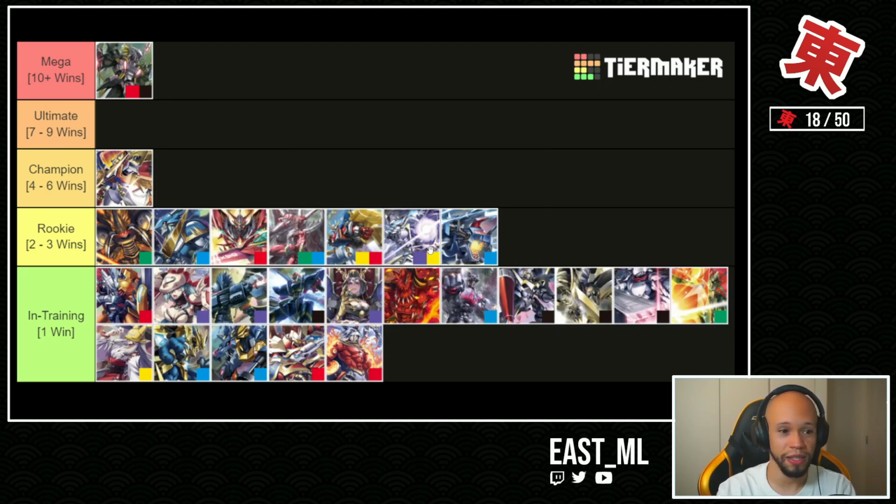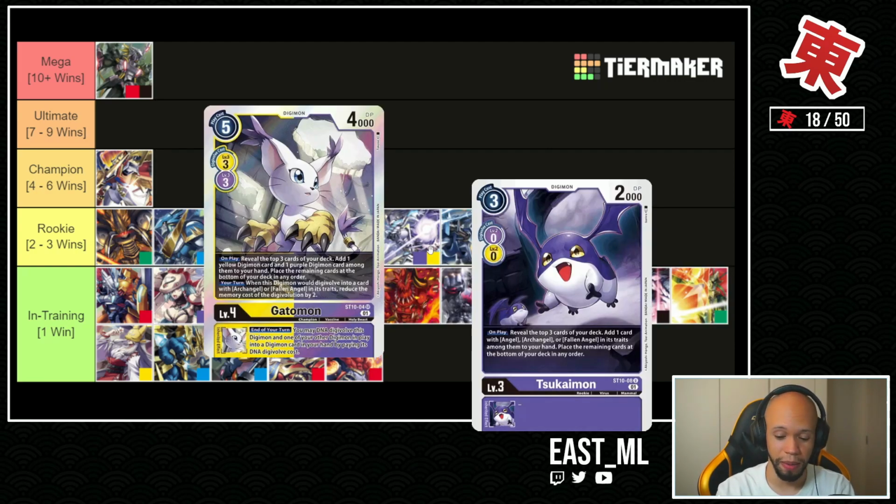For Purple-Yellow Mastamon, the Gatomon from the starter deck, being able to find a purple and yellow card off the draw, as well as reduce the distribution cost for basically every level 5 in the deck, also should not be overstated.